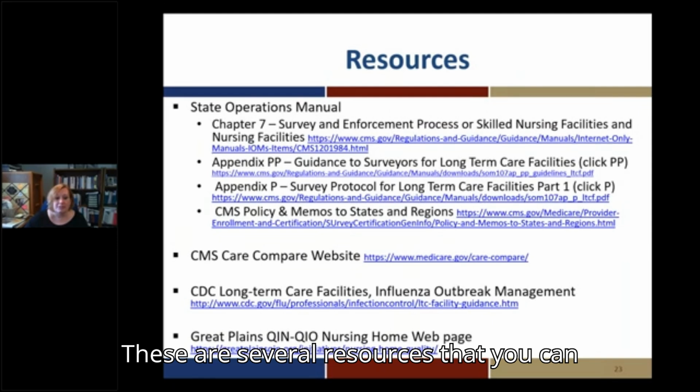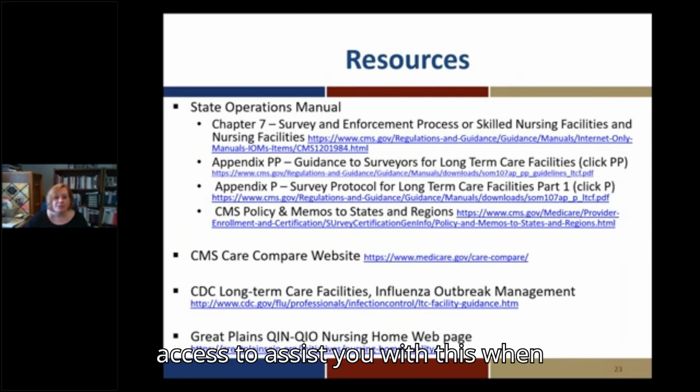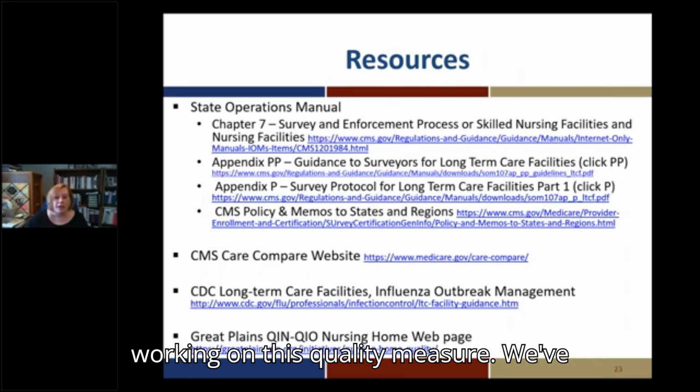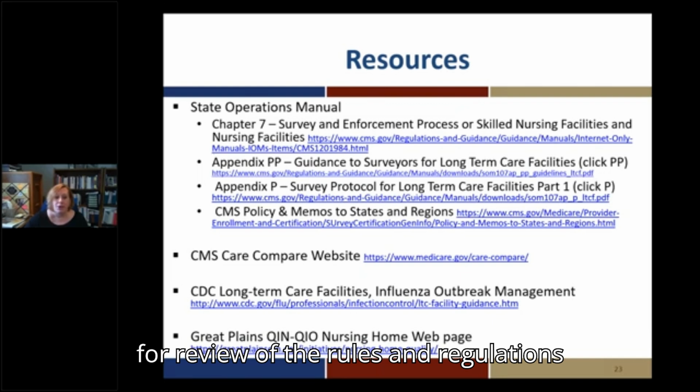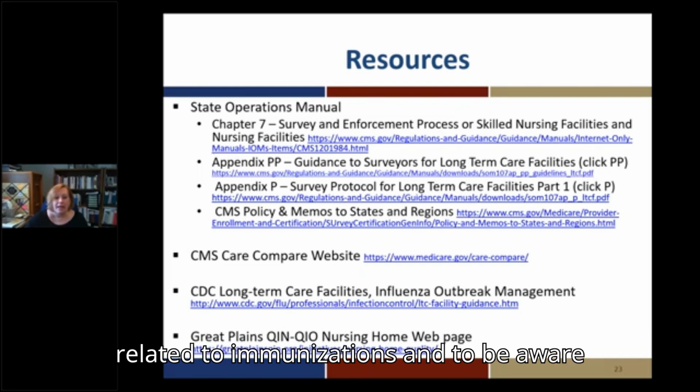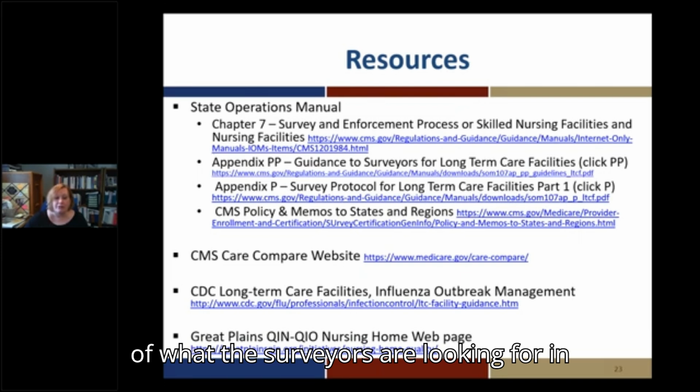These are several resources that you can access to assist you when working on this quality measure. We've provided the State Operations Manual link for review of the rules and regulations related to immunizations and to be aware of what the surveyors are looking for.